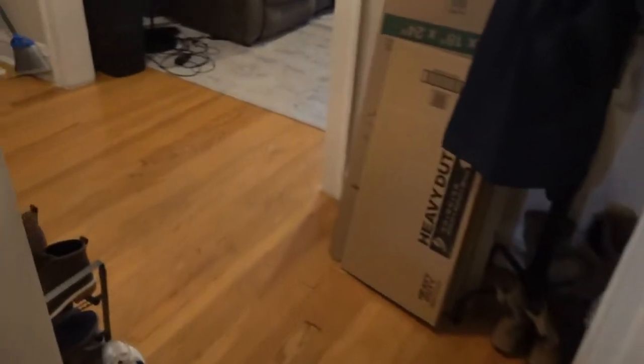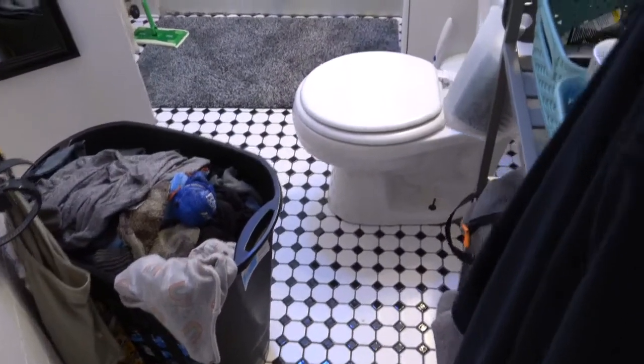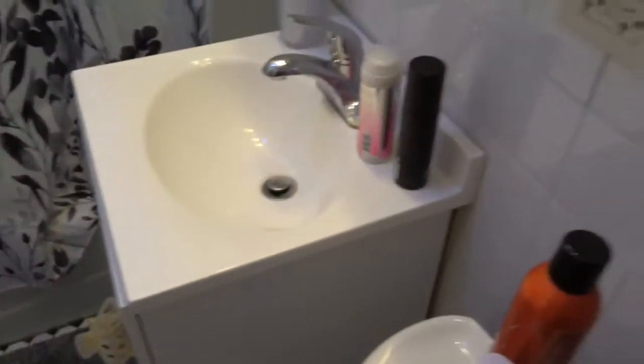So we walked past the kitchen through the dining room, back to about where we came in — there's the front door. We'll go into the bathroom, which I don't think the cats are allowed in, so I'm going to shut the door behind me. Again, we have a nice big bathroom. You can see they have a little bit of furniture in here, a tank toilet, new ceramic tile floors, and a sink with a little cabinet underneath.